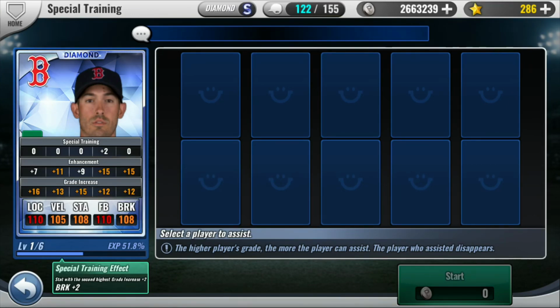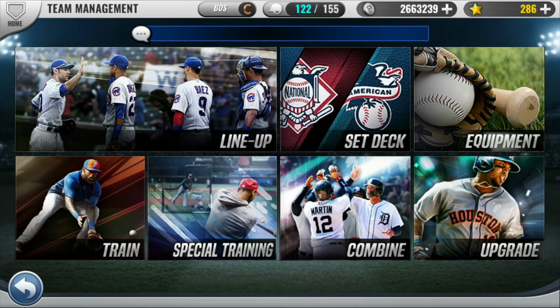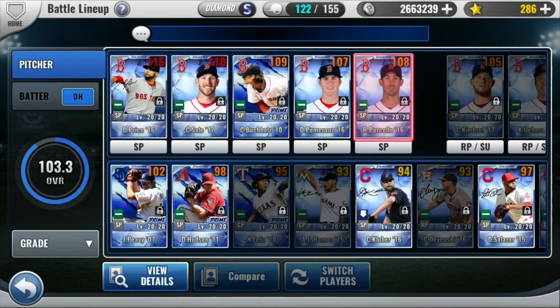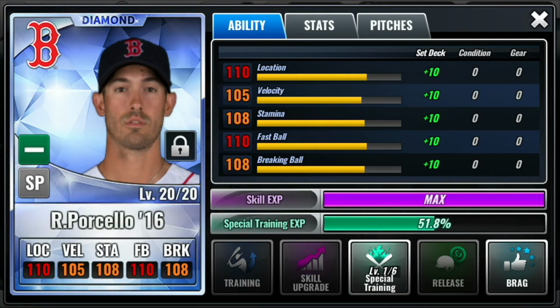Okay, so how did we get there? You need to start feeding cards to him. The next thing that the instructions point out is that it requires a player of level 20. The player that we just looked at, Porcello, is a level 20 player. It only works for diamond cards. So if you are not sporting a team of diamonds that are level 20, basically this is a non-issue for you. In fact, even if you do have some level 20 diamonds that you might consider doing this for, my recommendation is don't. It's a waste of cards.